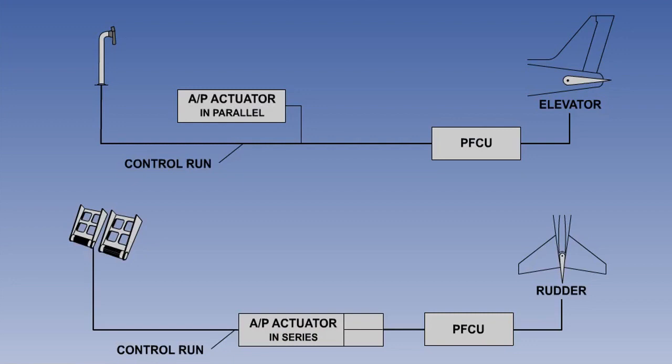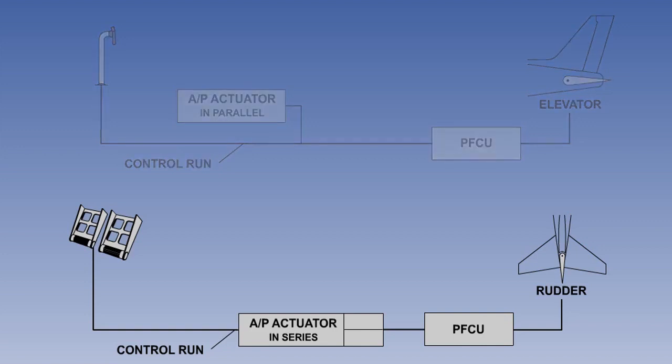We will start by looking at the autopilot's muscle, or how it moves the aeroplane's control surfaces. The autopilot achieves this by using either rotary or linear servomotors, of which there are two basic types. Servomotor actuators are either electrical or hydraulic, and can be connected in one of two ways with respect to the remainder of the flight controls.